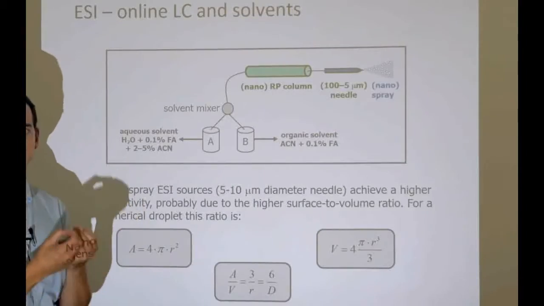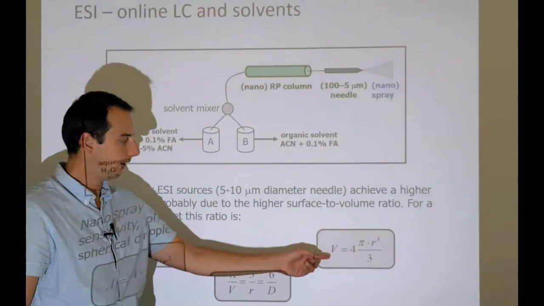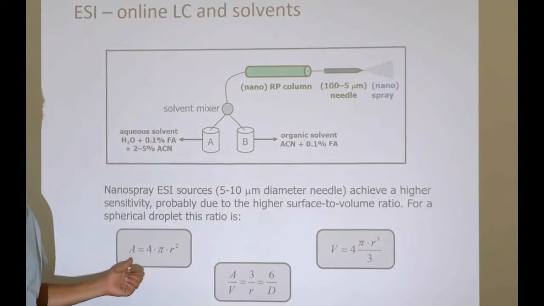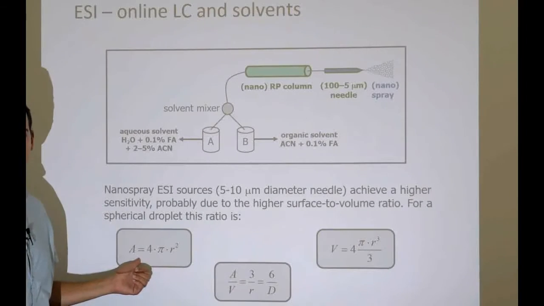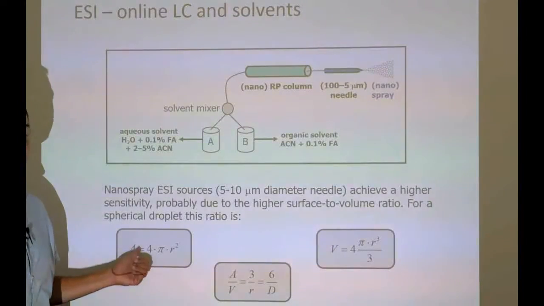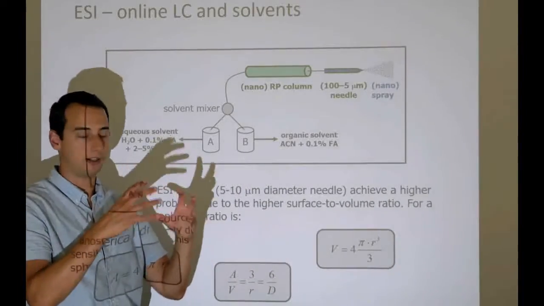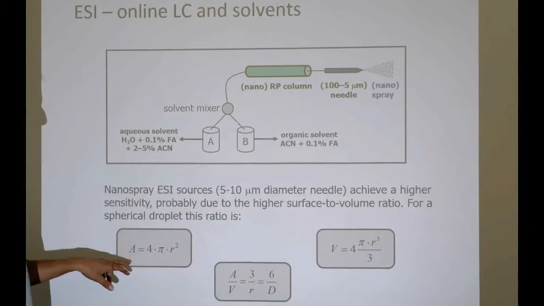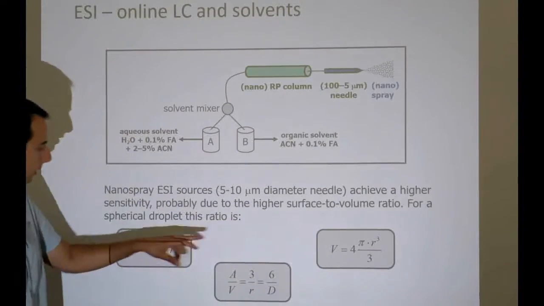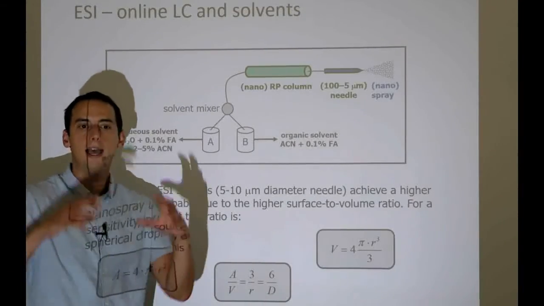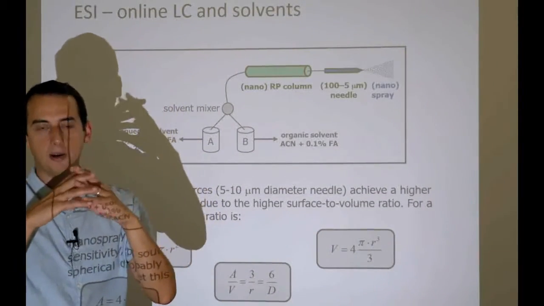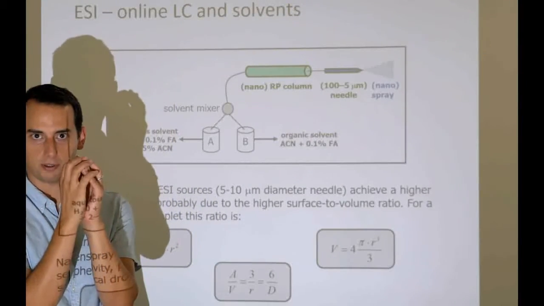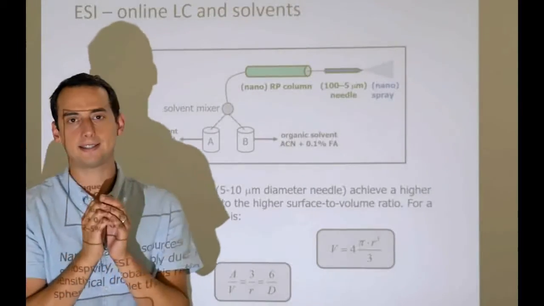Now, the time it takes to evaporate a droplet is related to the volume, because that's the total amount that needs to be evaporated, and the area. The smaller the area, the harder it is to evaporate something, especially for a large volume. Now, in a sphere, the two are directly related, and in fact, the relationship between them is 3 divided by r. It's very simple mathematics. If you do a divided by v, you fill in the numbers, you will find out that it's 3 divided by r. As the droplet shrinks, there will be more surface compared to volume in this ever-shrinking droplet. So a small droplet evaporates faster than a big one.